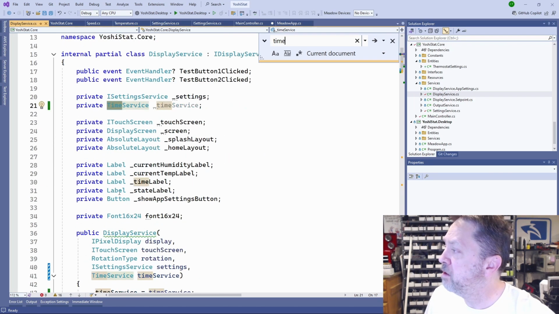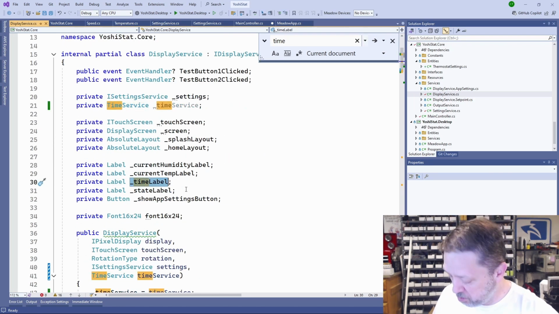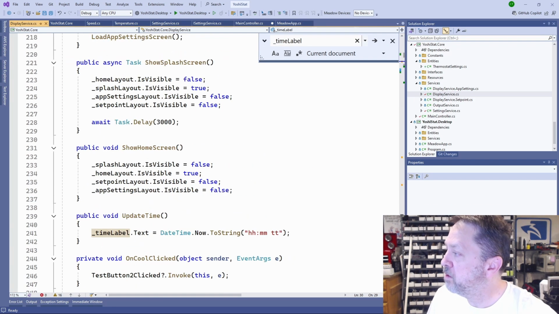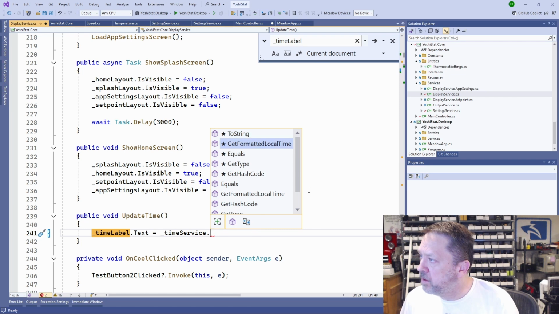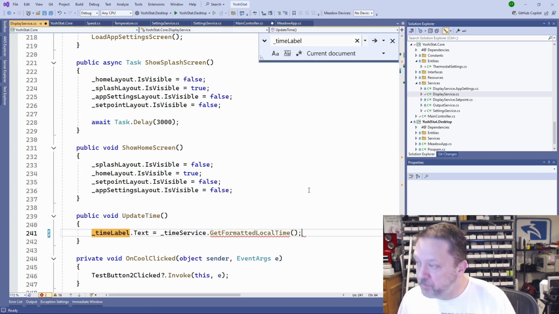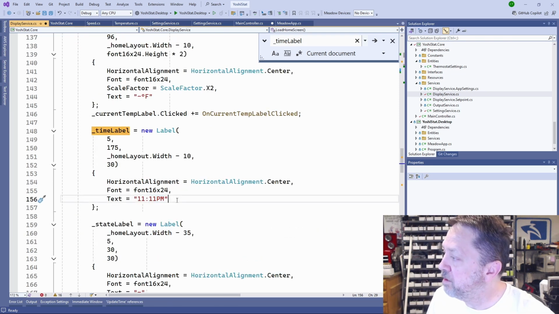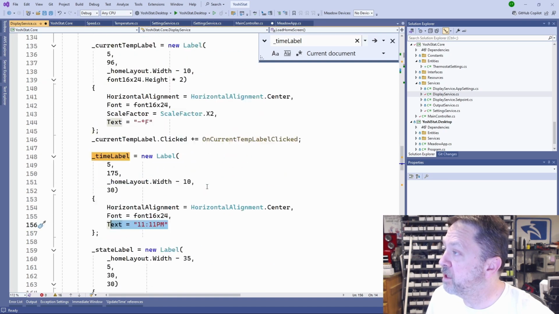Time label, that's what we want. We have update time. So here is going to be our time service get formatted local time. So you can see it gets set to 11:11 here and then just never gets used.